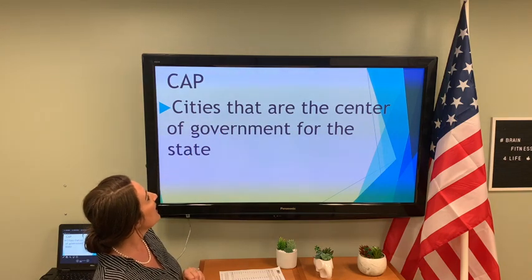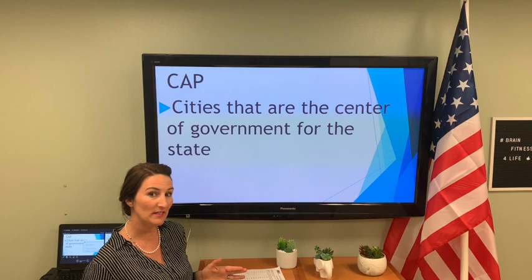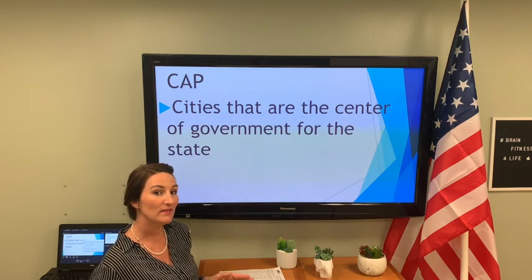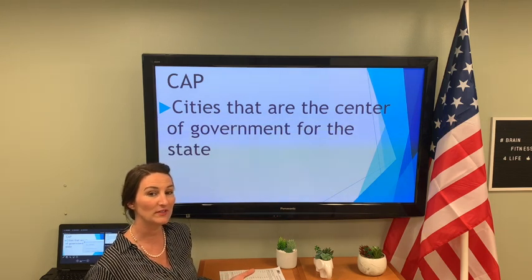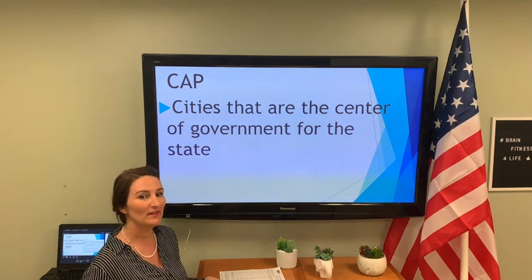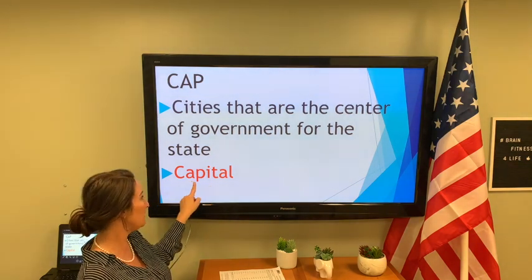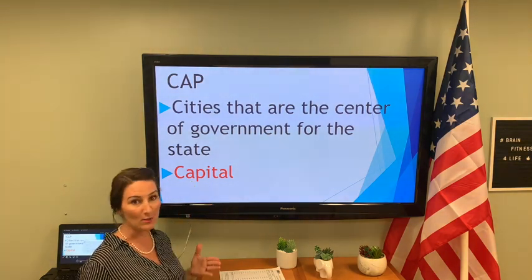Cities that are the center of government for the state. CAP is in there. So ours is Tallahassee. CAP, how about capital? So see how this works? CAP consecutively. Now it's not always going to be at the beginning.